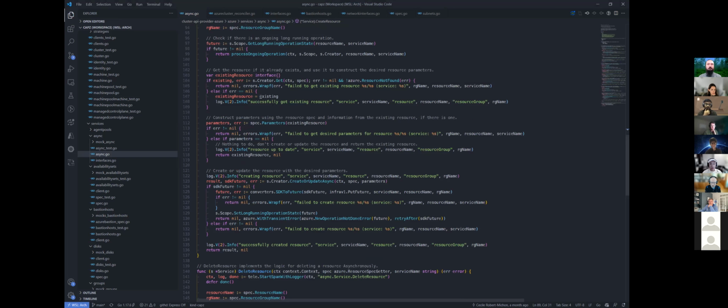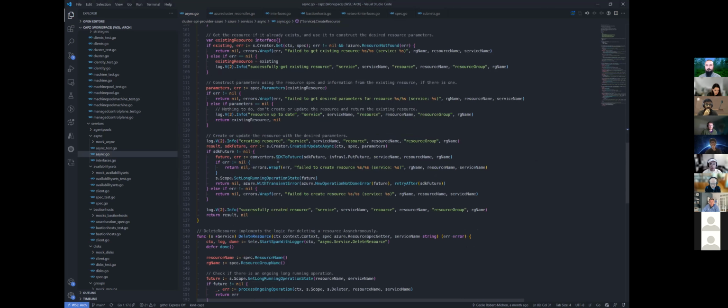If there is, we can just return it. If not, we can get the parameters based on that spec. If the parameters tell us there's nothing to do, we just return. And if there is something to do, we can call CreateOrUpdateAsync, which is one of the interface functions. It returns a future, and then we can return that so we don't have to wait on the result.